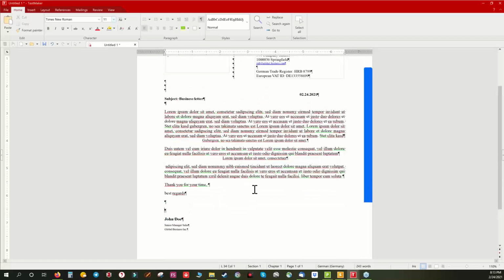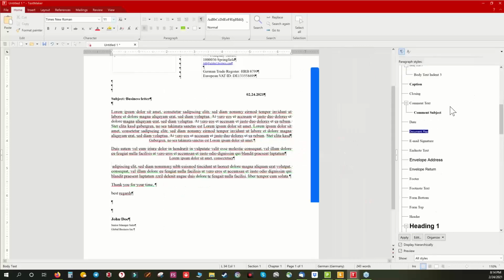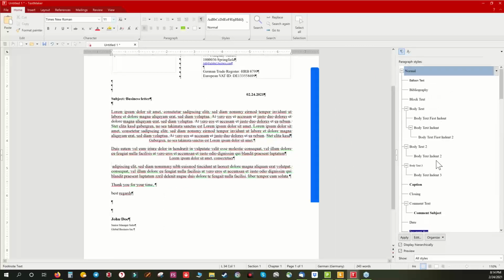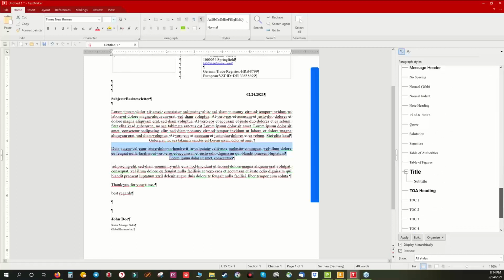So next, what we can do is change the text. For example, if you want to work with different styles, we have on the side, you can take this out, and we offer many different paragraph styles. For example, if you want to change this, and let's say you want to format this as a quote, you can use the quote style and apply.